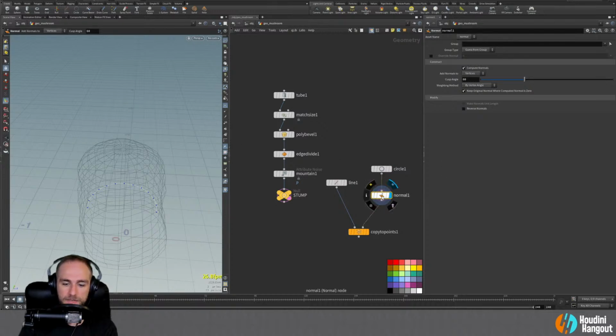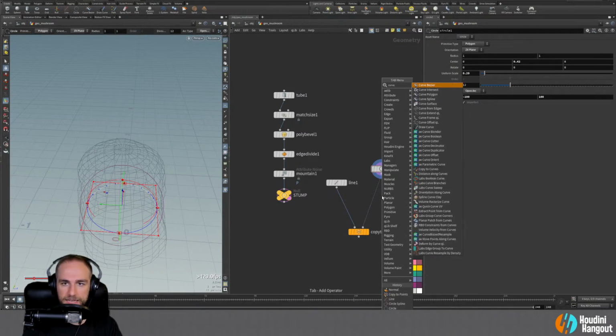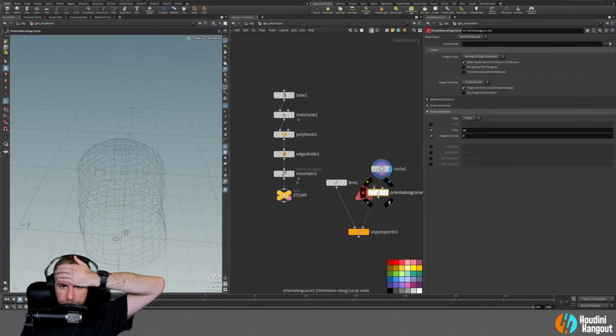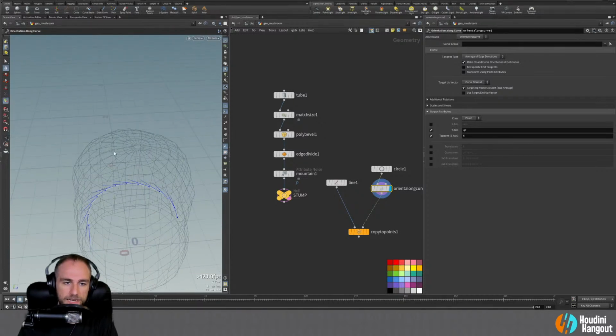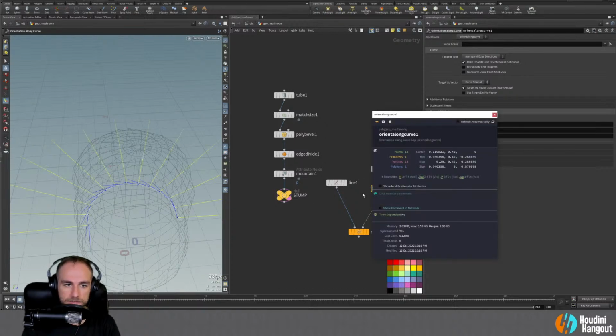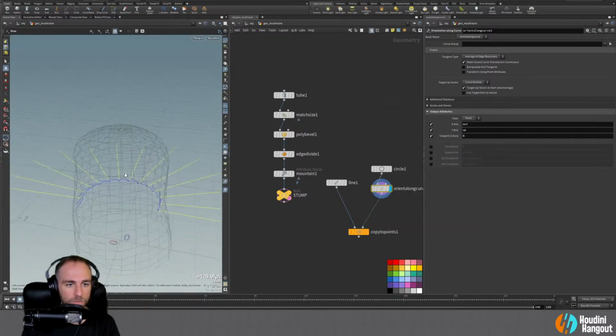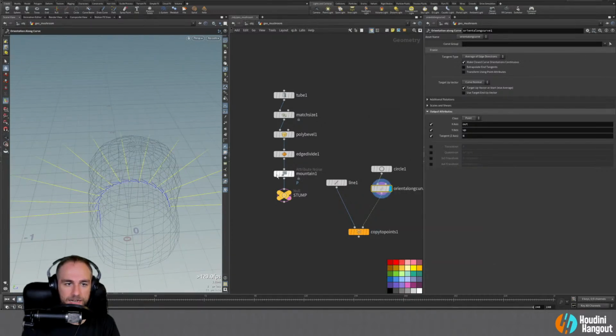Yeah, because it's just a, all right. So what we can do is, what is it? Orientation along curve. So this is going to give us a couple different things we can use. We're probably going to want to use the out, is my guess. So there's the out. Yep, perfect. So what we can do instead is tweak these a little bit. We have out, up, and N.